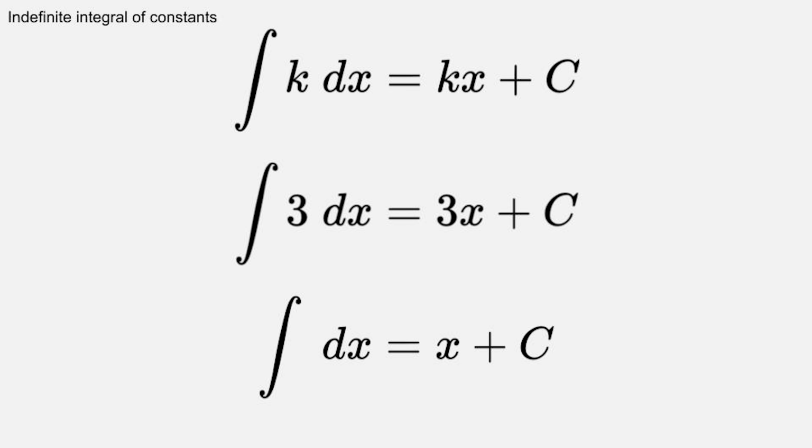Now, one word on notation: if I have an integral sign and just a dx in there and there's no number, there's sort of an imaginary 1 hanging out in there. So if I have the indefinite integral of just dx, imagine that being the indefinite integral of 1. Using this constant rule, that's going to give you x plus c, because the derivative of x is 1.